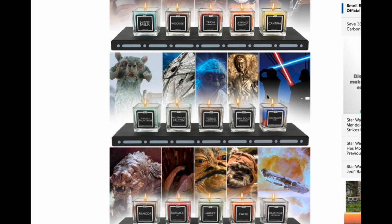So, anyway, it's a little pricey for a joke of a gift, especially just for candles. They don't seem very large to me. So how long could they possibly last? But I mean, look, I'm almost tempted to try and buy at least one set, just for the hell of it. Of course, I'd go for the Empire Strikes Back candles. After the Tauntaun, Yoda's cooking pot is a scent I never considered, but for some reason, I feel like I need to smell it.